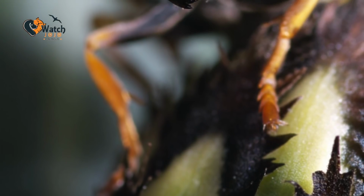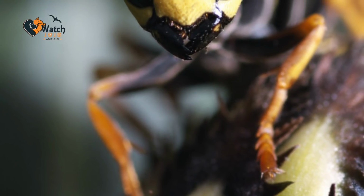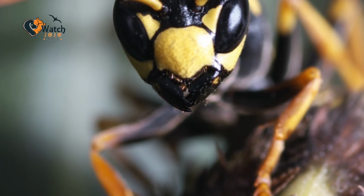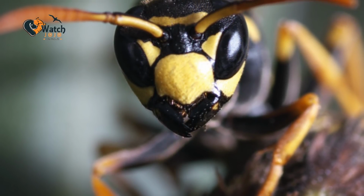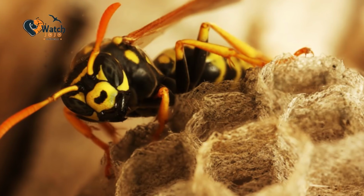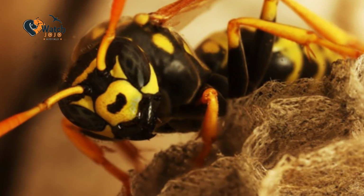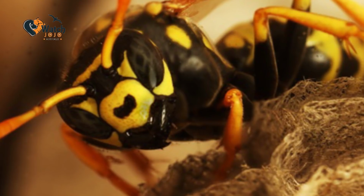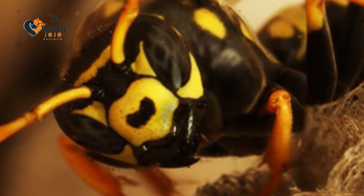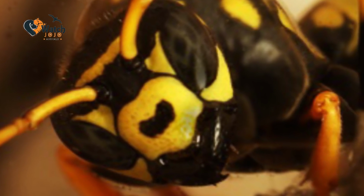Although it's a common misconception that wasps serve no purpose in nature, they are actually very important to the environment. They pollinate plants and play a crucial role, keeping the numbers of other insects in control. Without them, we could well be up to our eyeballs in garden pests. To build a nest, the paper wasp queen begins by creating hexagonal-shaped chambers or cells, each of which is designed to house eggs. A paper screen is then used to cover the nest, protecting the young from predators. The nest grows as the colony expands.